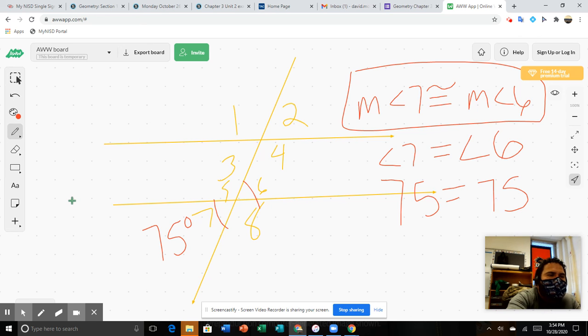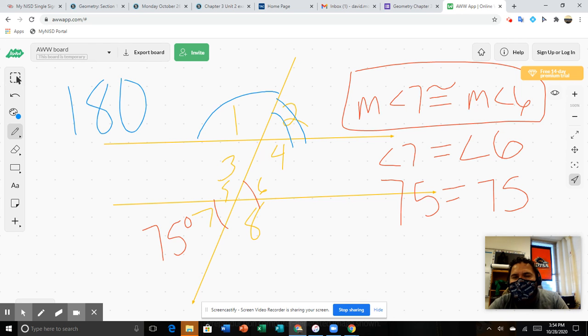Another set of angles that you want to be prepared for, that we've talked about in the past, is a pair of angles that form a line. They're adjacent, and they create a line. A line is a straight angle, and that's 180 degrees. So look for your linear pairs. They're the angles that are next to each other, and they combine to equal 180 degrees. So that's all about lines.